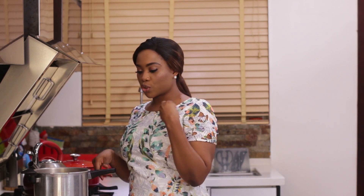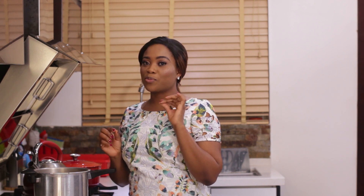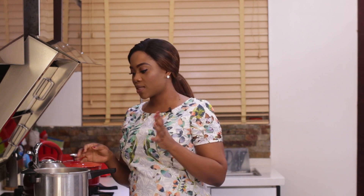I've added the onions to give some flavor to it. I don't add salt when I start to cook my beans. It's been said that adding salt will make your beans take longer to cook. I haven't tested that myself, but I generally don't put salt in at the start. When the beans is nearly done, then I add whatever I need to add.